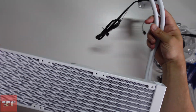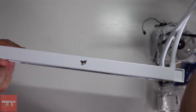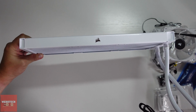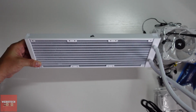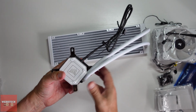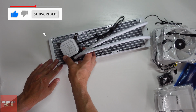Okay, so have a quick look at the unit itself. It's all white, nice logo there. Yeah, it's a nice shiny unit. It's fairly square. Sometimes with like ASUS, they round off the corners a lot more than this, so this will kind of be a good fit. And where I thought that this was black, it's not, it's white. So let's have a quick look at the other one.